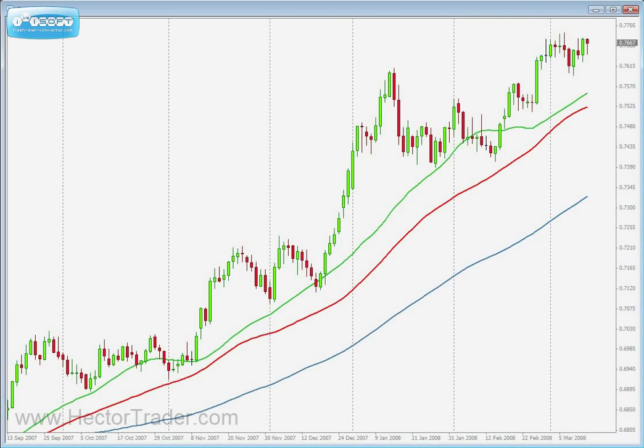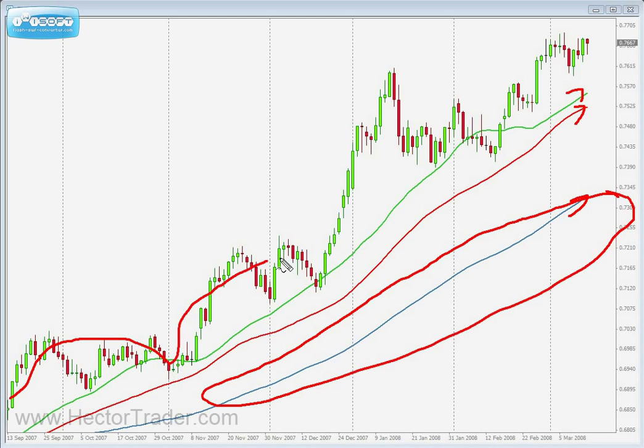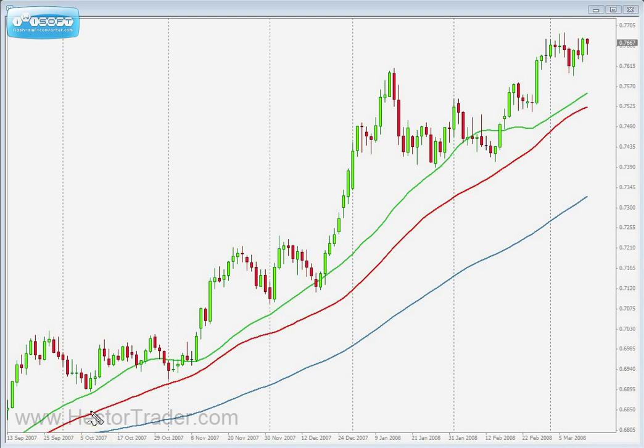In this case it is the euro against the GBP, the sterling pound, on the daily time frame, okay, long-term perspective. The chart goes back about half a year, even 7 months actually, and as we can see, the moving averages are pointing up, all of them in order, price nowhere near the 100, the price harmonically swinging off the dynamic area of support, since we are in an uptrend. So you see, this is the area between the 30 and the 50. You can see it's holding, it's working as a dynamic area of support, okay.